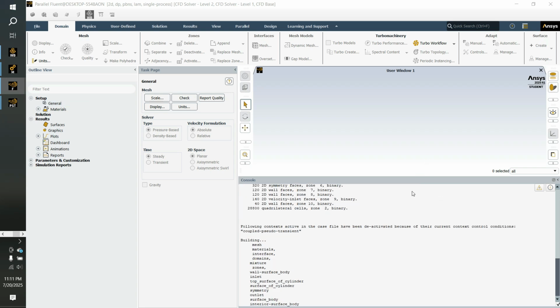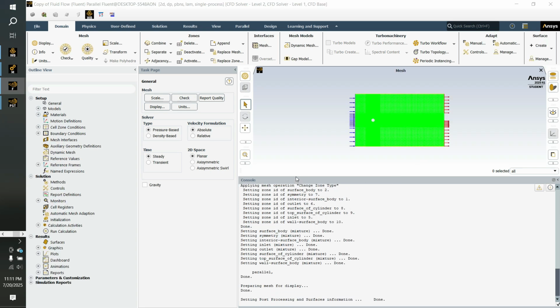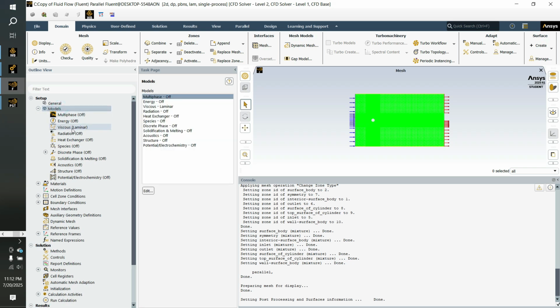This grid is taking a minute to load, which is a little bit annoying. But, I mean, it's good to have a little bit of break. Okay, viscous laminar.